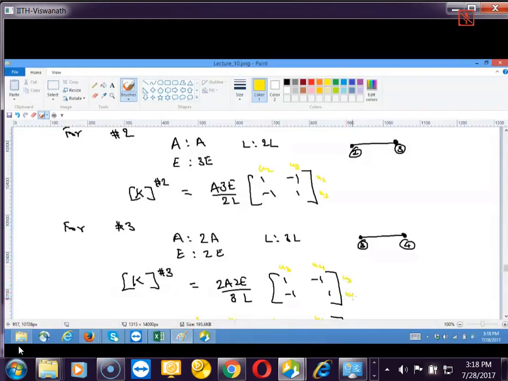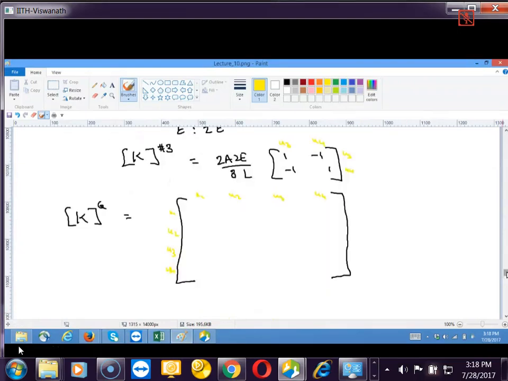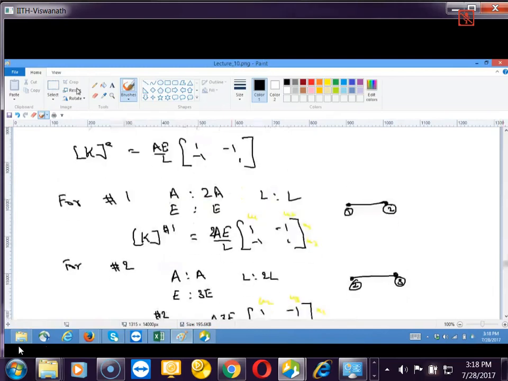So if I look at this more closely, I know that one of the entries coming from this one, u1 u1, let me take AE by L common, then u1 u1 is 2. Okay, for simplicity let me define all the three things. Okay, it's okay. So let me bring this thing here.